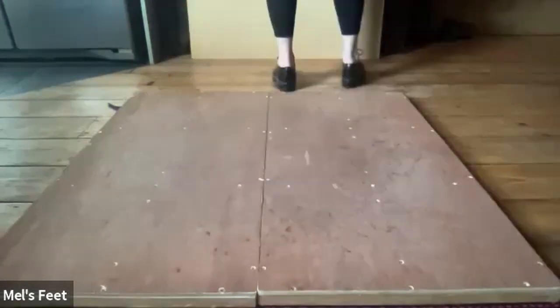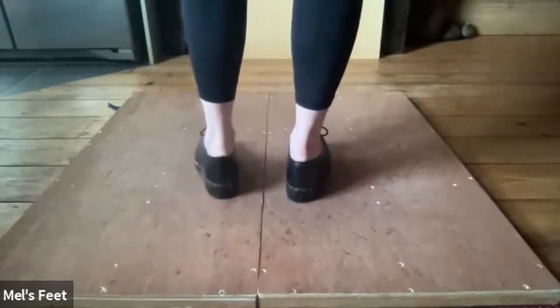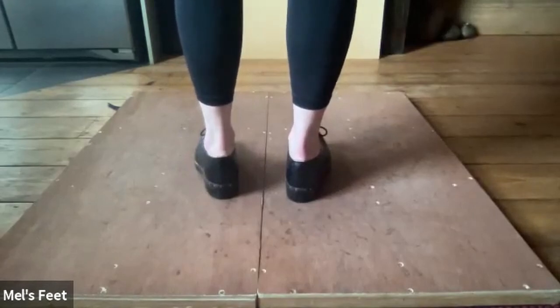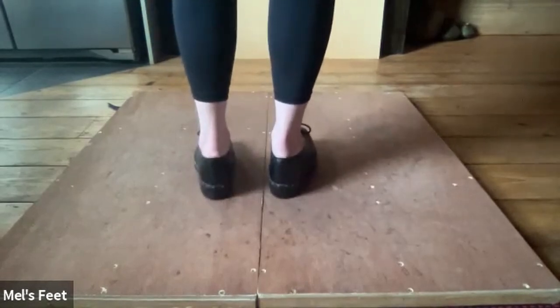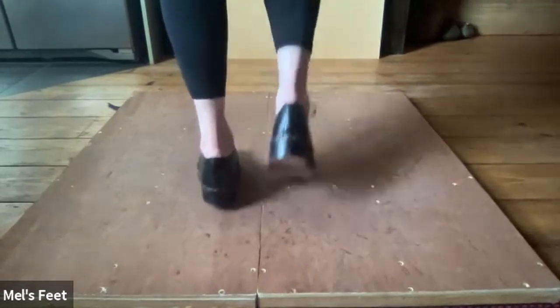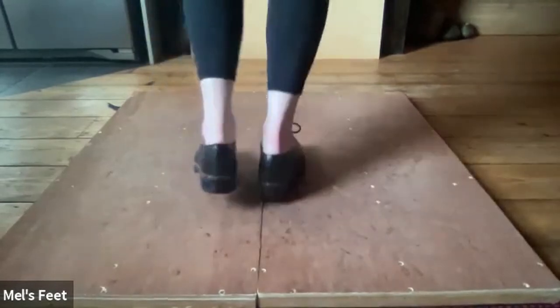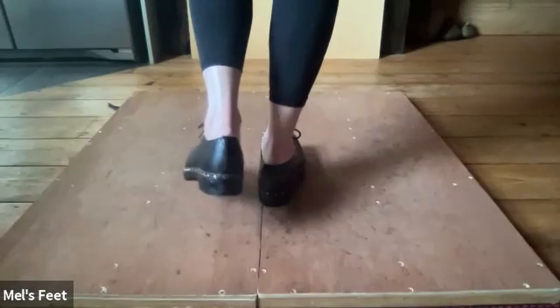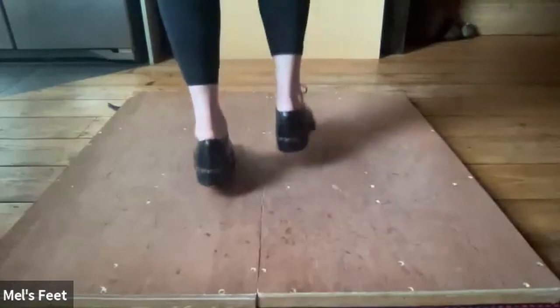Okay, so let's just do that flop bit a couple more times for you. Left foot, so step, shuffle, step, step. Flop, flop, shuffle, step, step, flop. It's an absolutely brilliant word, isn't it? Flop. It sounds like it is. Okay, left foot, three, four. Step, shuffle, step, step, flop, flop, shuffle, step, step, flop. And once more for luck, three, four. Step, shuffle, step, step, flop.